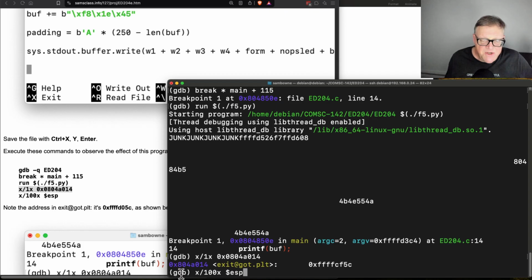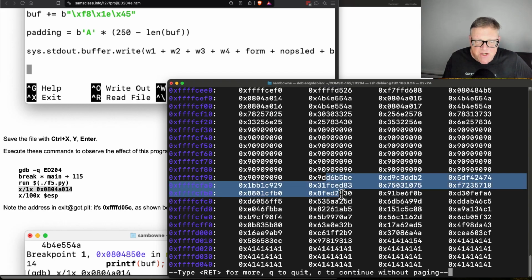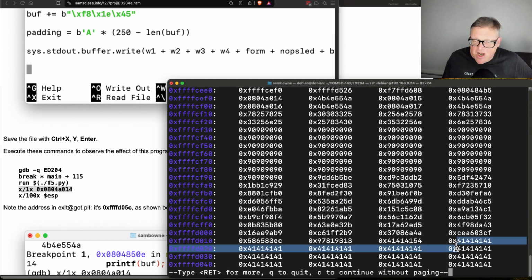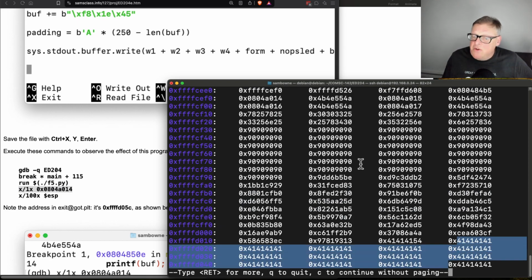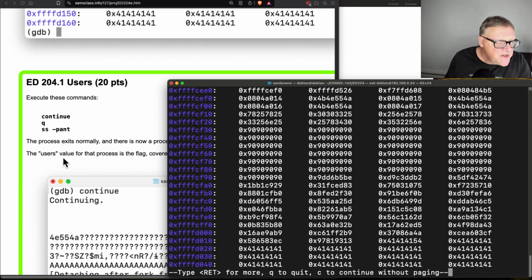All right, so this was CF5C, and so here's CF5C, so the address that I put in there was something like this. So it's in the NOP sled. That's good. So now it's going to run NOP, and then this stuff is no longer just a bunch of CCs. This is the code generated by Metasploit, and these 41s are the padding I put in at the end. So here's all the data I put on the stack. It's going to run that shellcode. So if I just continue, that should be the next thing that happens here.